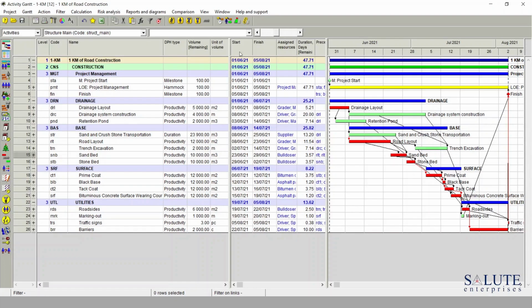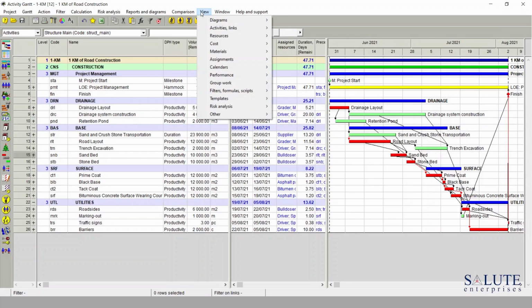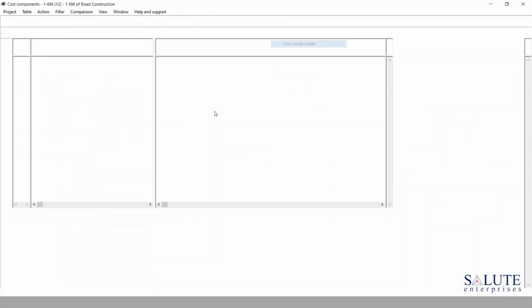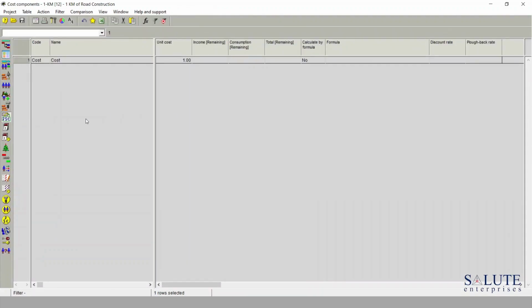For that, let's go to the main menu view, Cost Components, and this is the table where all the cost components are managed. By default, there's one cost component in this table already, but if we decide to manage project cost for the plan in Spider Project, only one cost component is not going to be enough, so we need to create more.